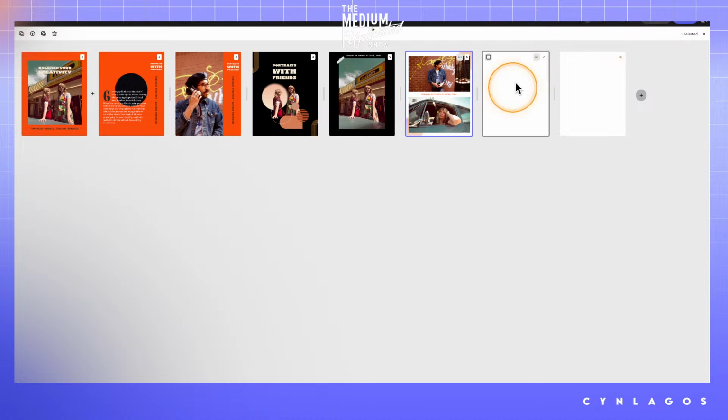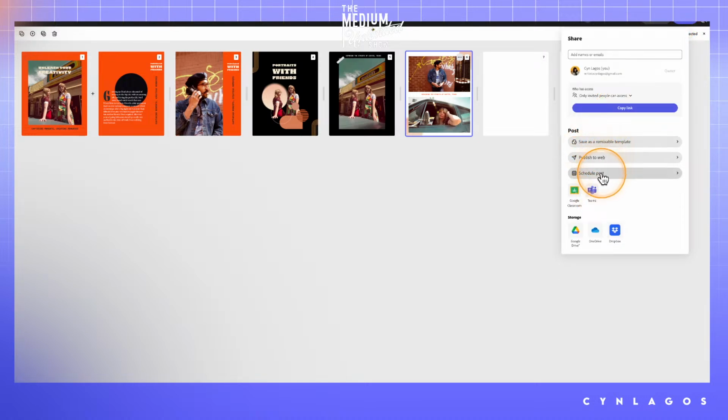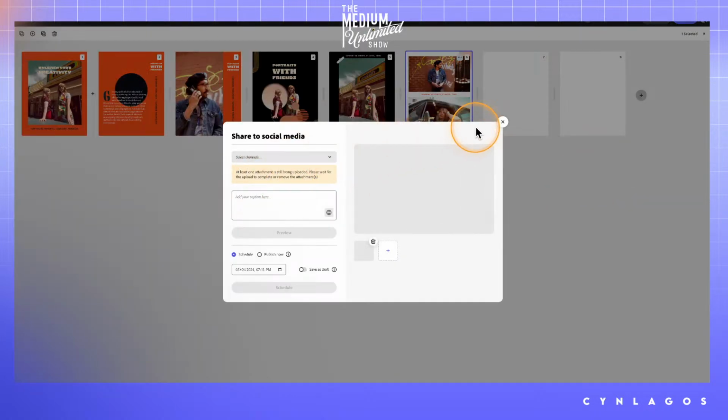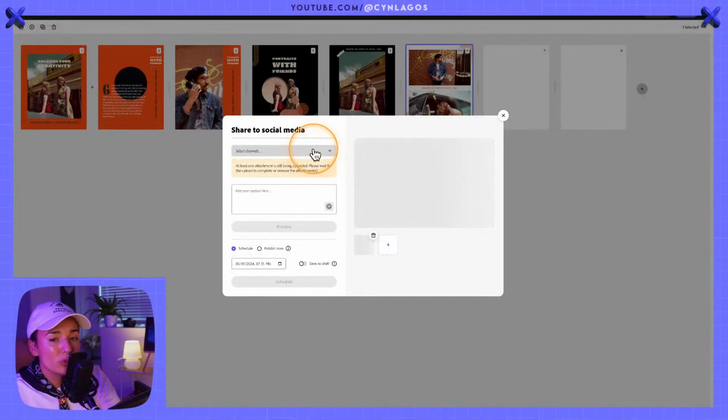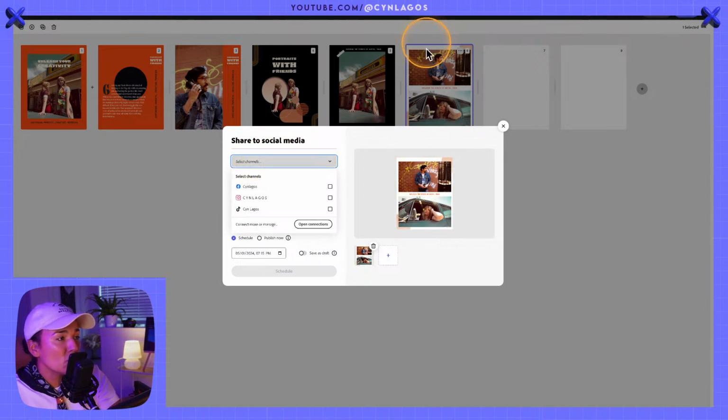Once you're ready, you're welcome to share this by downloading it, or you can also share it by exporting to the scheduler post right here. And this is going to help you share to social media. Okay. So you can select all of them. You can select just one. In this case, I just had one selected. But what happens here, we're able to share to Facebook. We're able to share to Instagram, to TikTok, whatever you have connected.